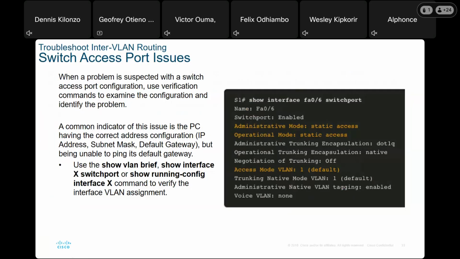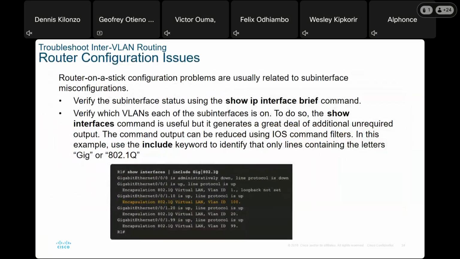How about other VLANs? Meaning you did not set that. So a common indicator of this issue is that the PC has the correct address but is unable to ping its default gateway, because of what you had set.